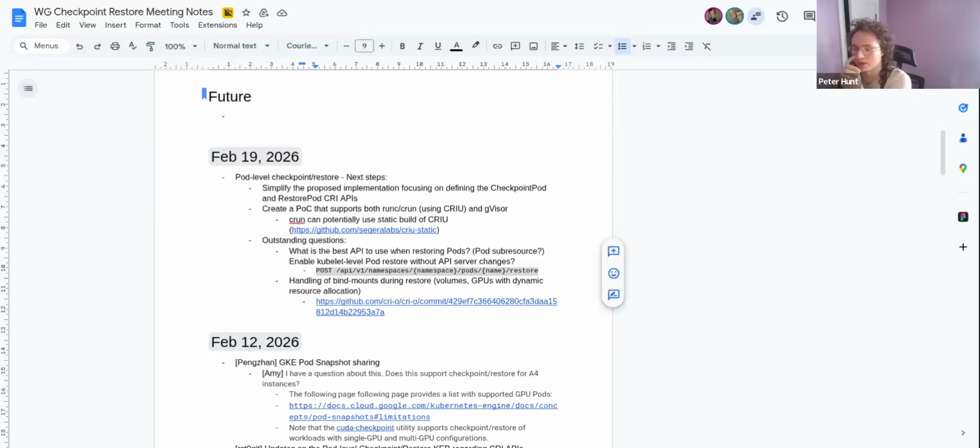I don't know. So I think we need to work with API machinery and maybe even SIG Architecture and talk through what their recommendations would be for what this looks like, and then include that within this initial KEP, which will, I think, make the entire KEP consensus process take a little bit longer.